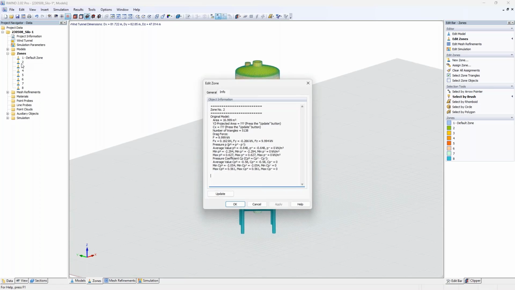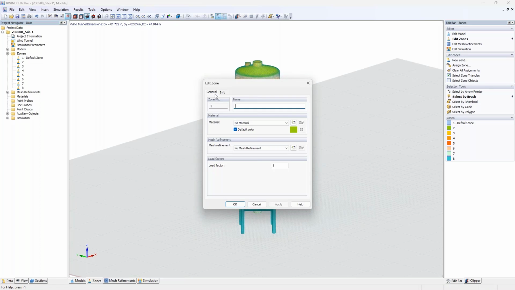Please think about adding a zone before you do the calculation, because if you step into the general part, you can see that you can assign a material. You can assign mesh refinements onto a zone, and I have already explained it in the last webinar. You can also define a load factor. So this means that you can increase loads of special areas if you think that in a quick calculation they are underestimating a certain value, because then later on, using this and transferring it back to RFEM 6, the loads will of course be increased. So it's a smart tool so that you do not have to manually increase or lower the loads in RFEM 6.